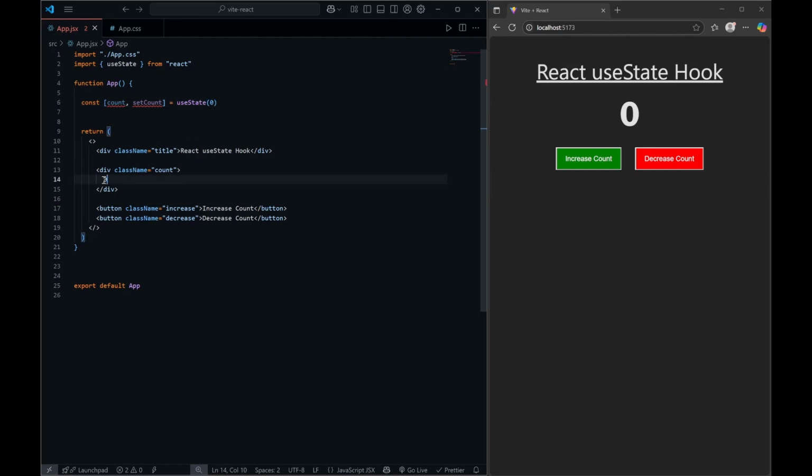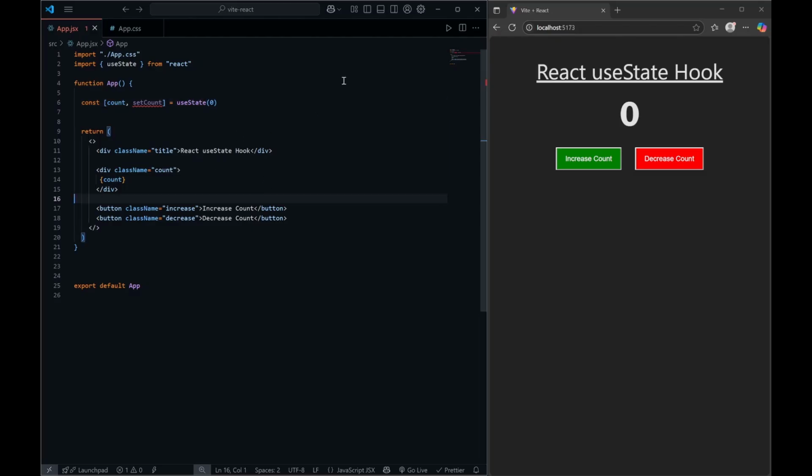And you want to go into your app and update. And now you have your count. This is the same count that you initialized it to. Let's say 2, it will be 2. Let's say 4, it will be 4. And in my case, I'll return it back to 0.